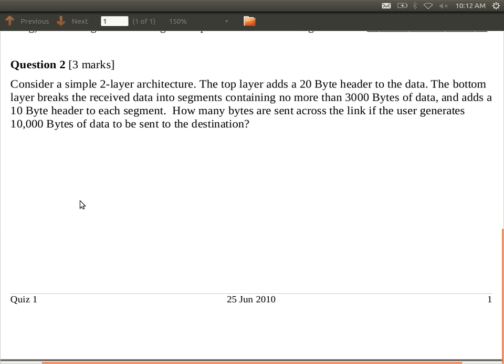If we draw our data, we have an application that generates data. In this question, the data generated by the user is 10,000 bytes in length. So we have 10,000 bytes here.